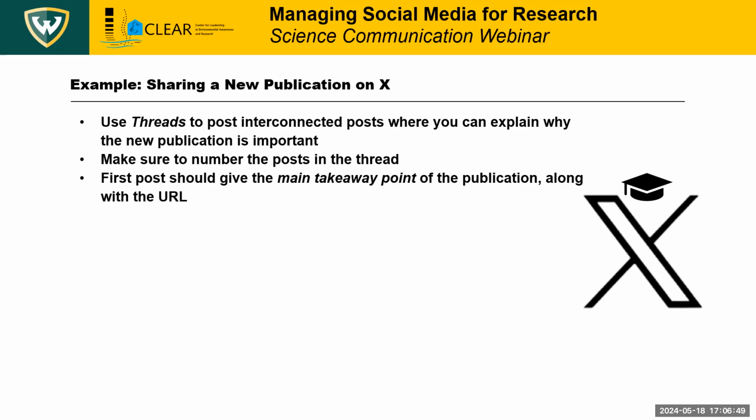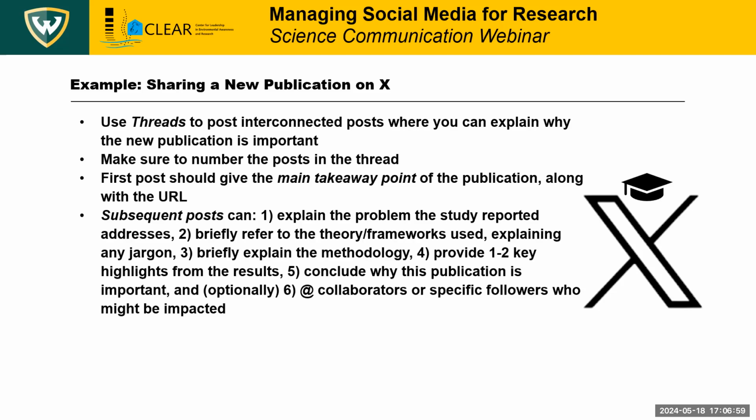Your first post could provide the main takeaway point of the publication, along with the URL of the article. Subsequent posts could explain the problem your study addressed, briefly refer to the theory or prior research that was helpful, explaining key terms at the same time. Then you could briefly explain your research methodology, provide 1 to 2 key highlights from the results, and then conclude with why this publication is important.